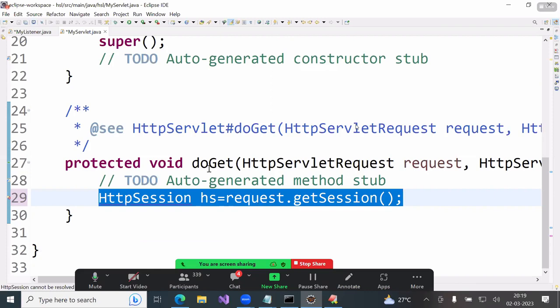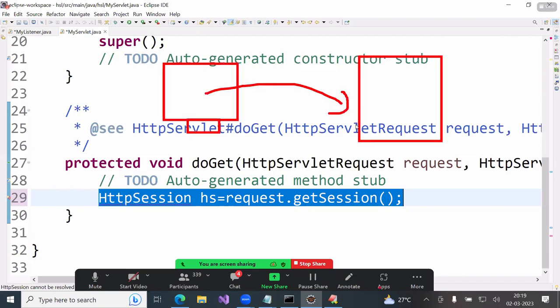So, suppose from the browser I send the request to this program at the server side. Then this line is executed, then the session is created. When the session is created, that listener program executes. At deployment time it is not executed. That is different.